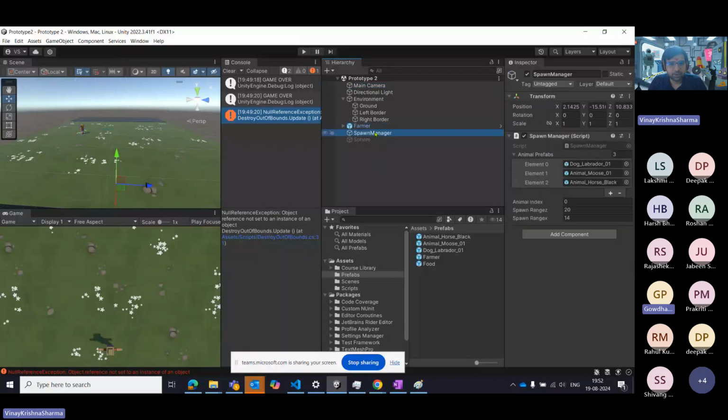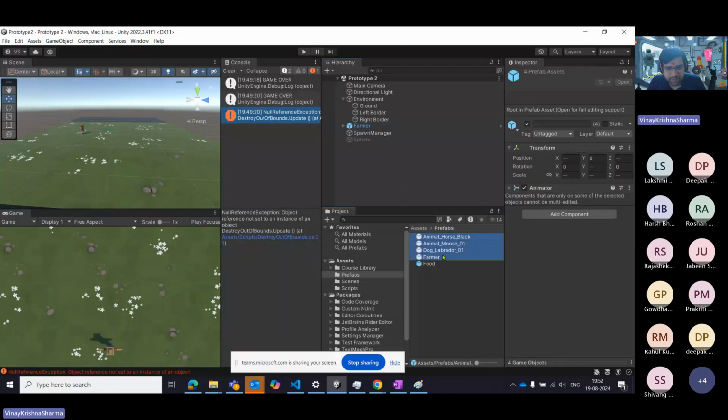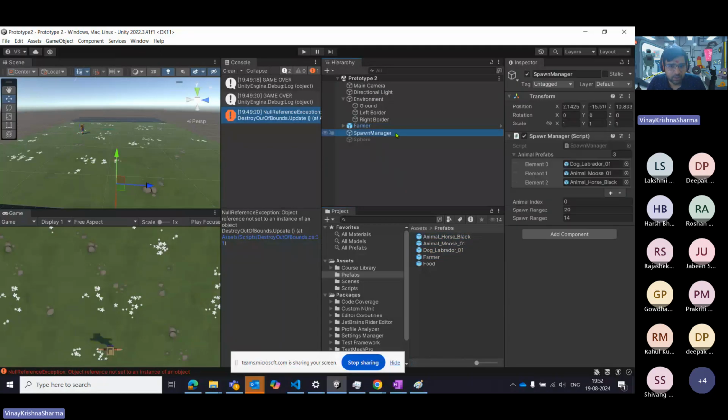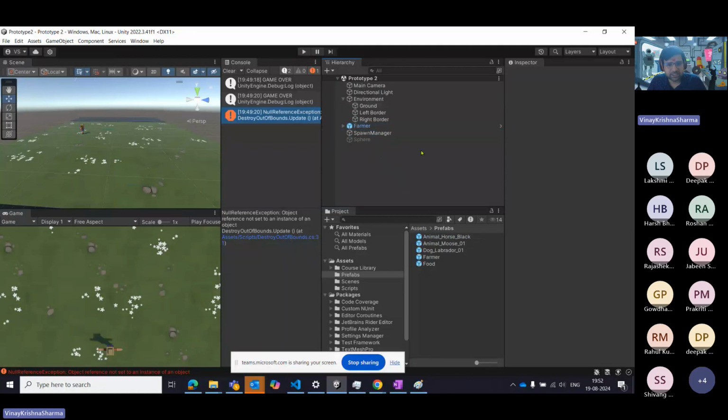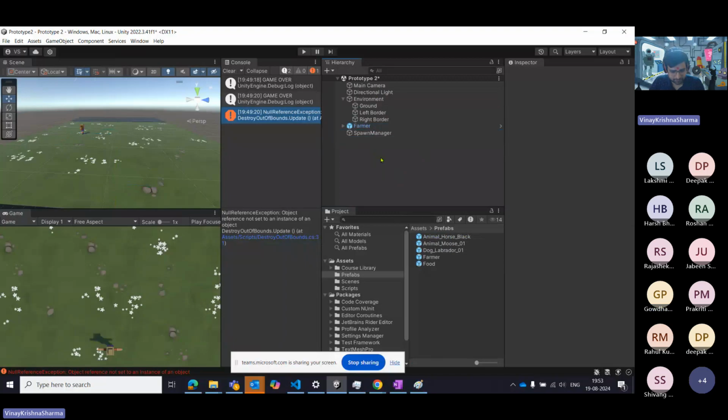So basically, you want something to stay alive in the game so that it keeps on doing what it is supposed to do. You can have all of these prefabs, but they are not part of my game object right now. Only when the spawn manager starts off does this thing come into play. So you have to attach the behavior or the script to any game object which is there in the scene. If it does not have a visual, you create an empty game object. So that's what the funda is.